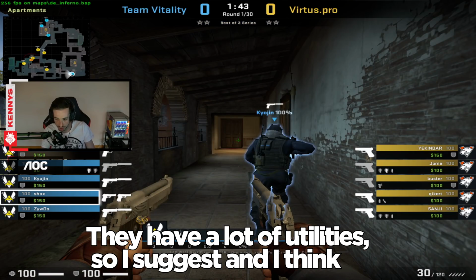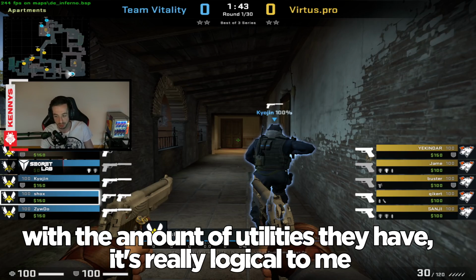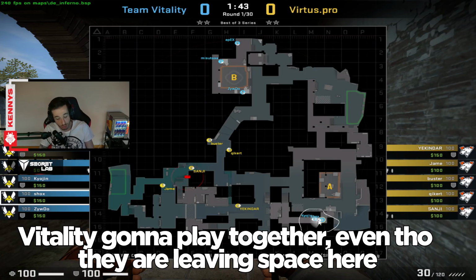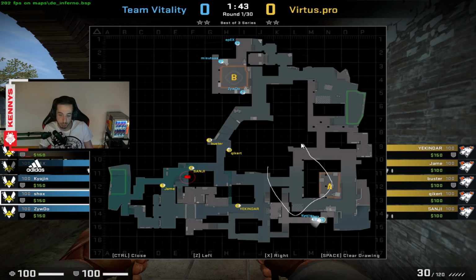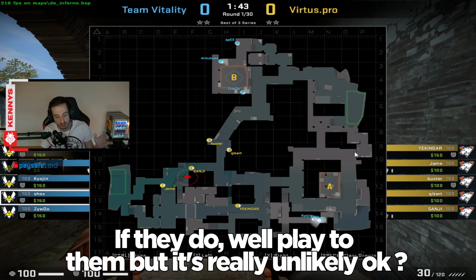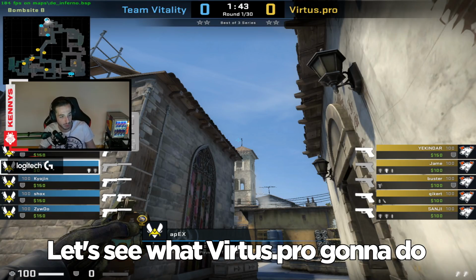They have a lot of utilities, so I suggest, and I didn't see the game beforehand, but I think they're gonna finish on B. With the amount of utilities they have, it's really logical to me. Of course, considering they are only 2 on A, Vitality are gonna play together, even though they are leaving space here. But VP is not gonna come contact and just walk all the way. If they do, well played to them, but it's really unlikely, okay? Let's see what VP is gonna do.